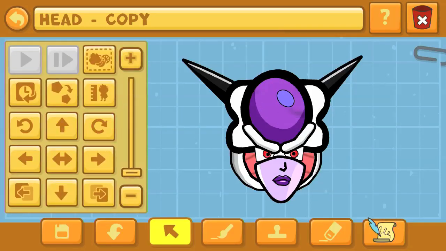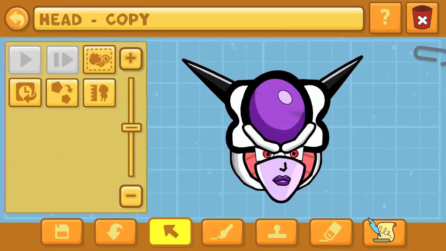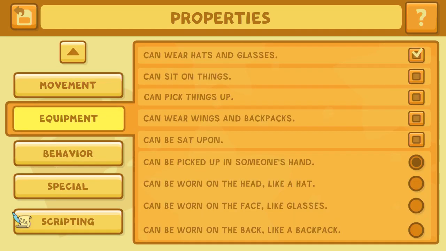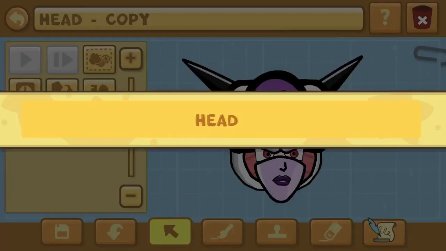Anytime that you're editing a head and a body separately, creating them as separate objects, you want to go with your head object to the equipment tab here in the scripting or properties editor, and make sure that on the equipment tab, you filled the little circle that says can be worn on the face like glasses. So that's what you want. Frieza head 1 is what we'll call this.